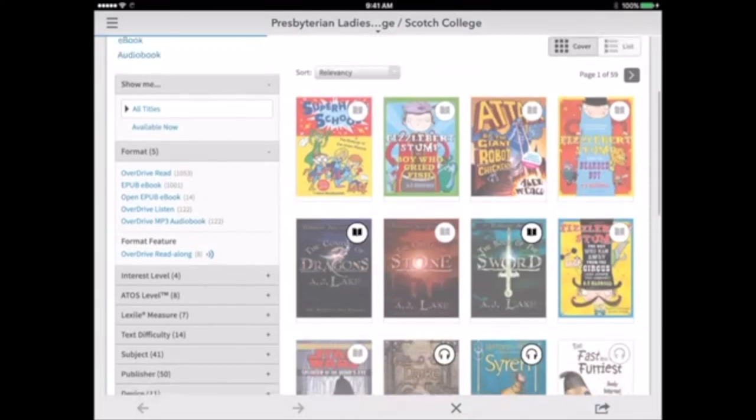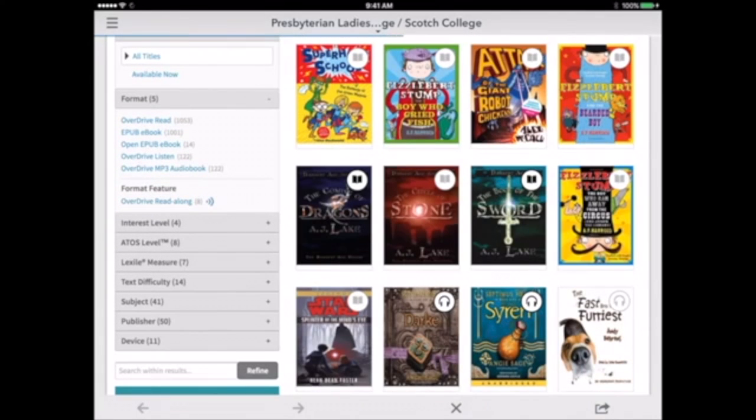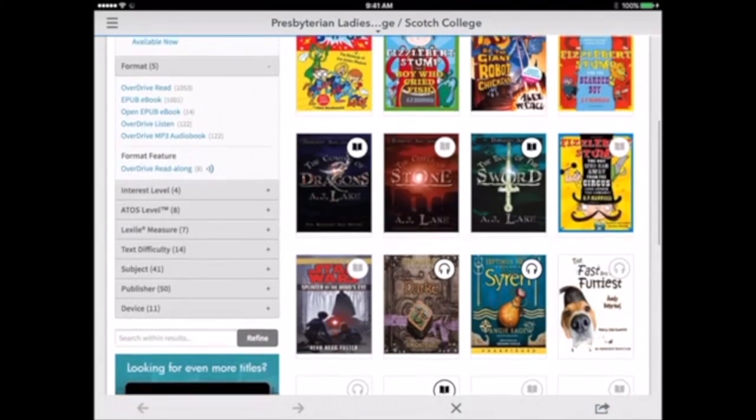This will open a page showing all of the books in the collection that you have selected. There are two types of books: ebooks, indicated by covers with the book icon in the top right hand corner, and audiobooks, indicated by a headphone icon in the top right hand corner of the book. The greyed out icons indicate that someone else has borrowed this book. You will have to wait for the other person to return the book before borrowing it.